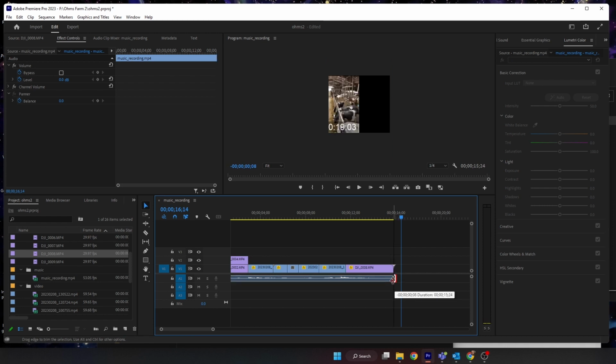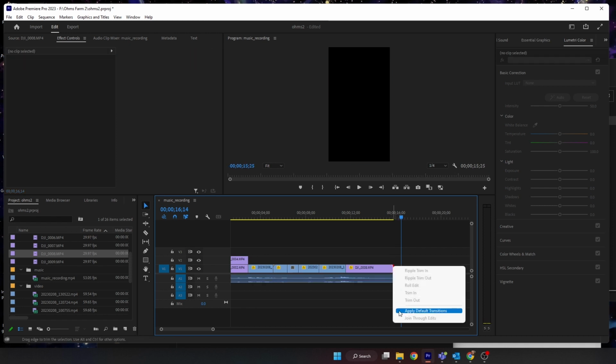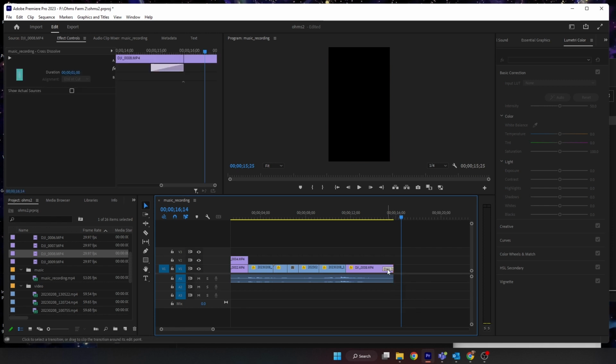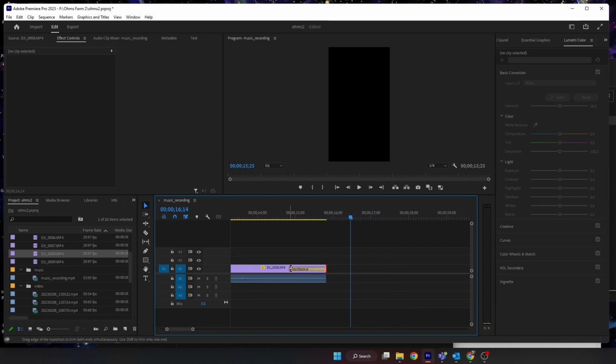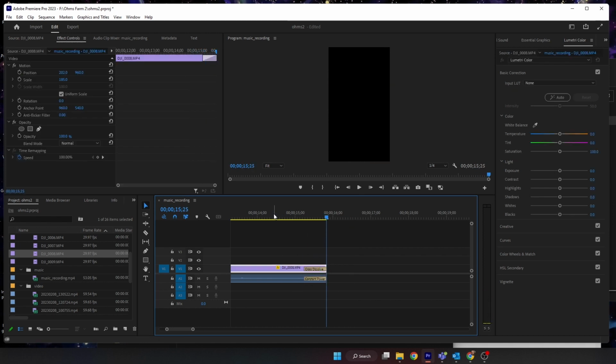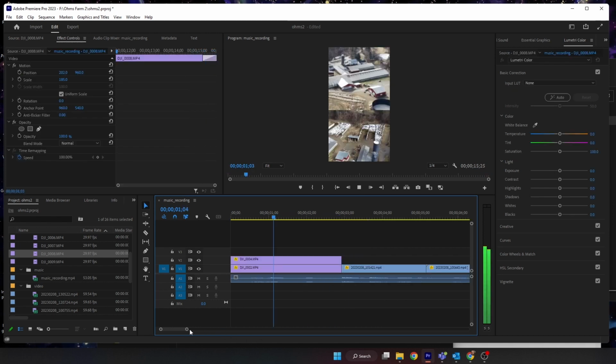Okay, cool. So let's bring that to the end here, and we're going to actually fade this out. And the way I did that is right-click on the end of the clip, apply default transitions, and it adds this little crossfade to the end, or cross dissolve to the end. And you can kind of adjust the cross dissolve, and you can actually add the cross dissolve to the audio as well, so it fades out. Let's see how that sounds. Yeah, I like the way that feels.